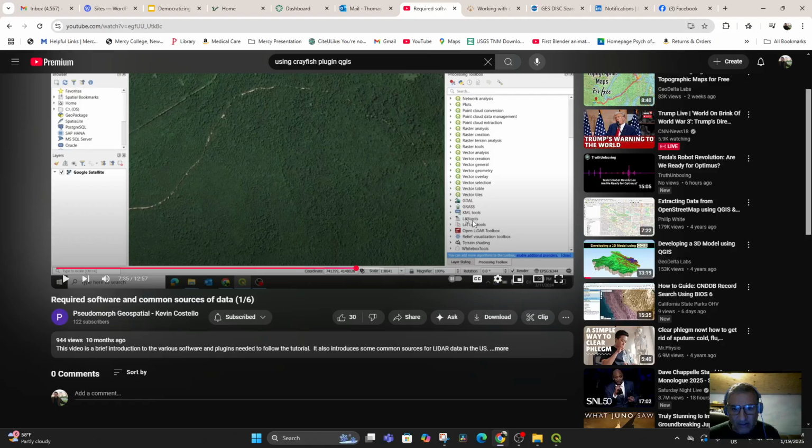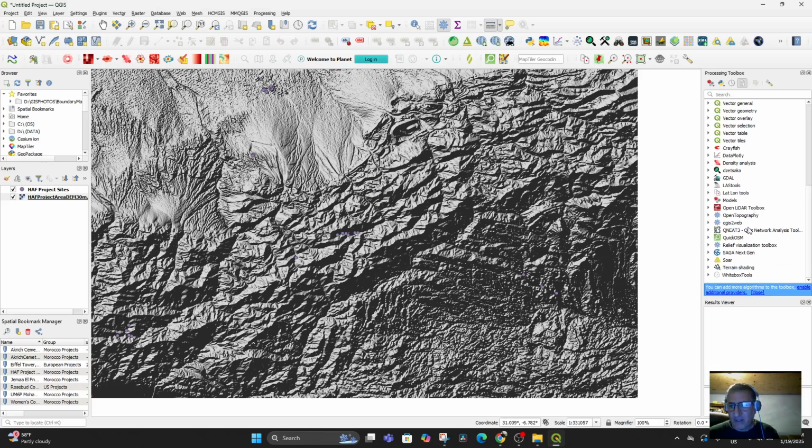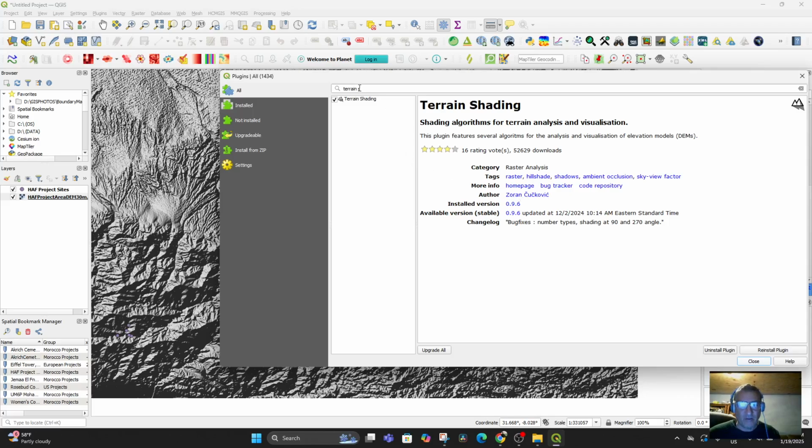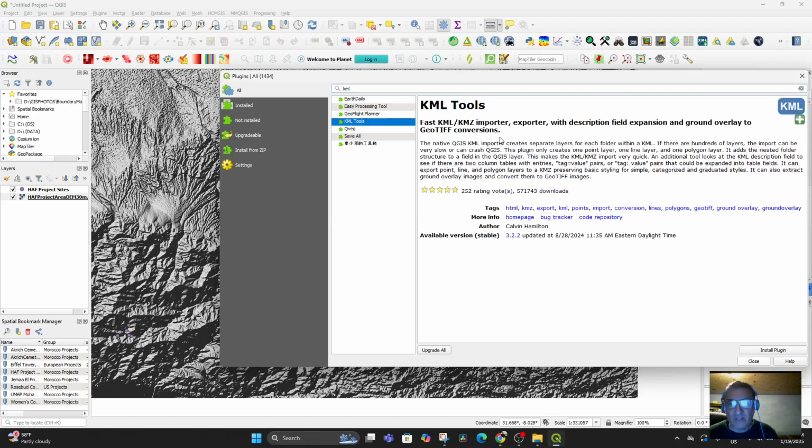And then he has WhiteboxTools. He also has KML Tools. That's usually for Google SketchUp kind of stuff. KML Tools. I have GDAL. I'm going to get what he got. I'm just going to spend this time right now loading up. It's got nothing to do with the exercise there, but it's nice to see what other people have. KML Tools. Pass KMZ folder, hundreds of layers, very slow. The plugin only creates one print layer.